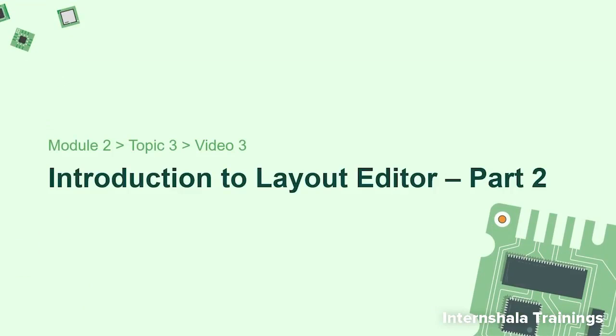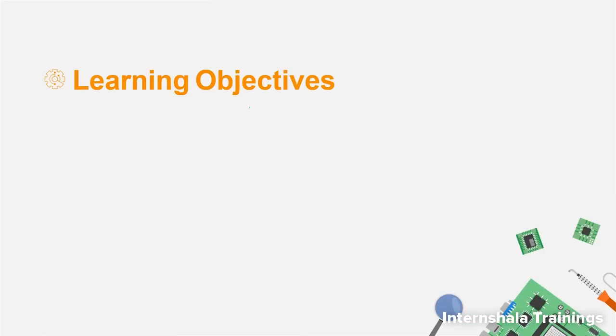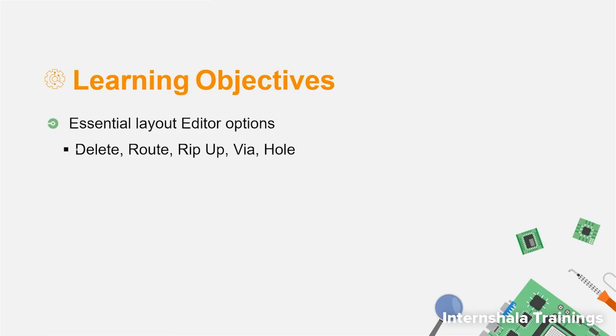Now let's start with this video, which is Introduction to Layout Editor Part 2. Let me tell you what you will learn in this video. In the previous video, we covered some of the tools, and in this video, we are going to cover some more tools. The first tool is delete, then route, then rip up, then wire, and then hole. These are the tools that we are going to cover in this video. So now let's start.